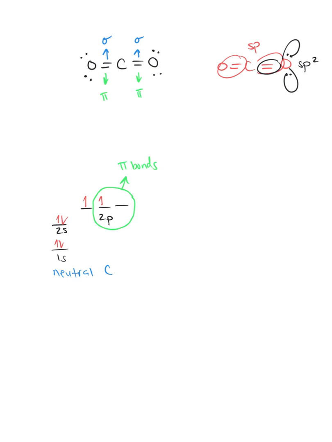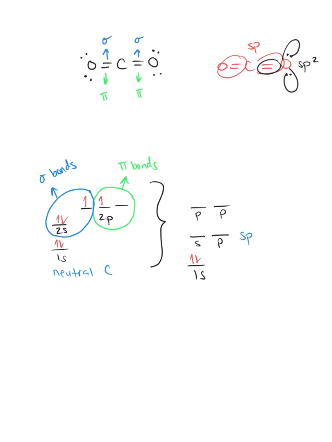I also need to form 2 sigma bonds. So that means that these 2 are going to be reserved for forming the sigma bonds. So when I mix these and hybridize them together, I'm left with a 1s. The 2s and 1 of the p orbitals are now hybridized together. So this was an s, this was a p, and then I'm also left with 2 p orbitals that are reserved for the pi bonds. Nothing's going to happen with the 1s that's untouched, but the s and the p become sp hybridized, and those are for the 2 sigma bonds that form.